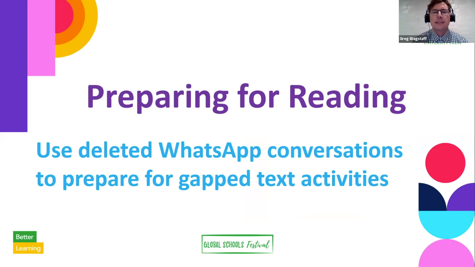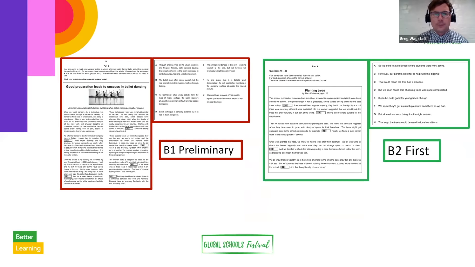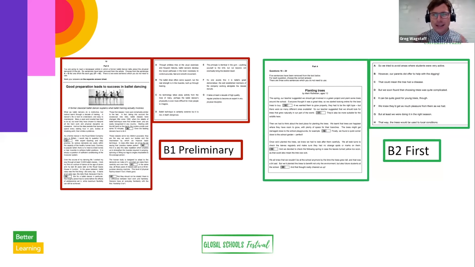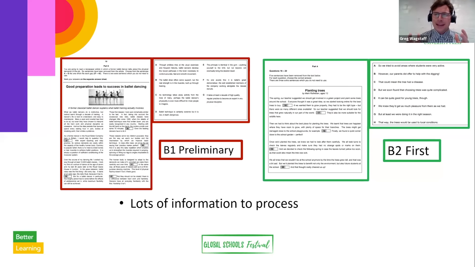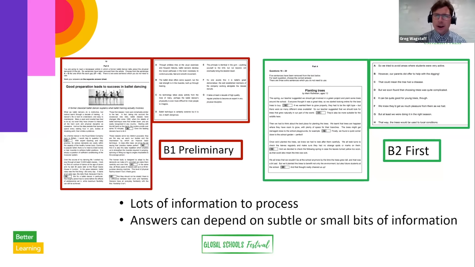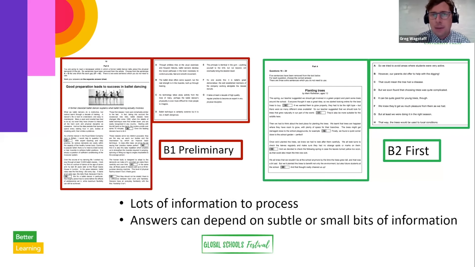Gap text activities — you can see a B1 Preliminary example and a B2 First example on screen. Notoriously, where I teach, pupils find these really, really difficult. There are two main reasons: one is simply that there's lots of information to process — the options have lots of information, not just the text. And amongst all this information, the answers are often really small or subtle bits. So what I like to develop is attention to detail and closely looking at what comes before and after the gap, which my WhatsApp activity is designed to develop.